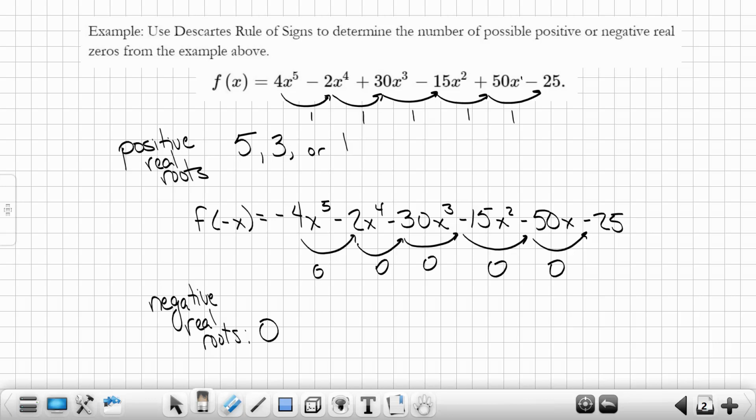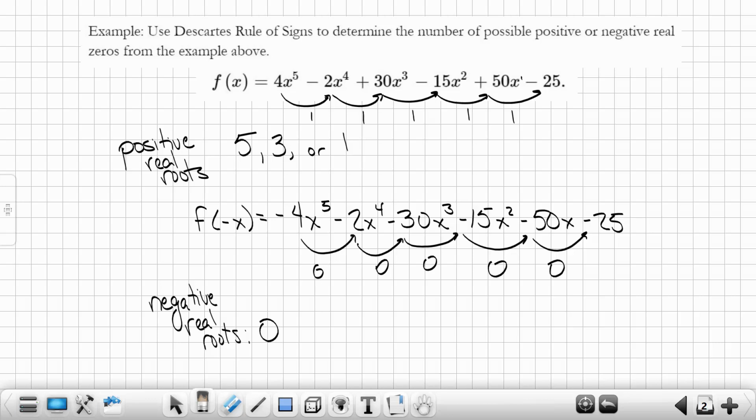Some people make a little chart with this. So this would be the solution when I'm saying determine the number of positive real roots and negative real roots. On the next problem, we're going to create a little chart to show how it all comes together. Earlier, Aiden made a face when I said there are up to 18 possibilities for our roots. But if we use Descartes' rule of signs, none of the negatives will work. So we're down to 9.